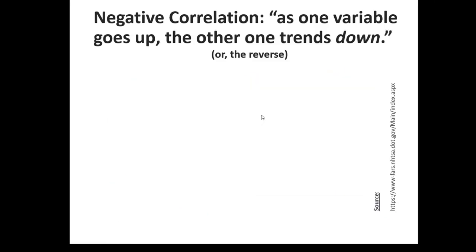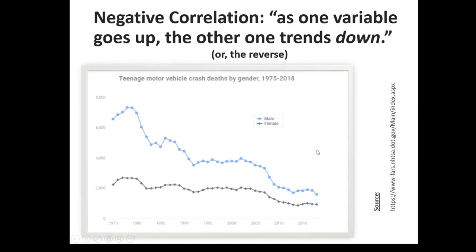Okay, how about a negative correlation? Negative can be thought of just like slope. Sorry about this little source over here sideways. I'll just give you the graph right here. This means as the independent variable goes up, the dependent variable goes down. So as one variable goes up, the other one goes down.